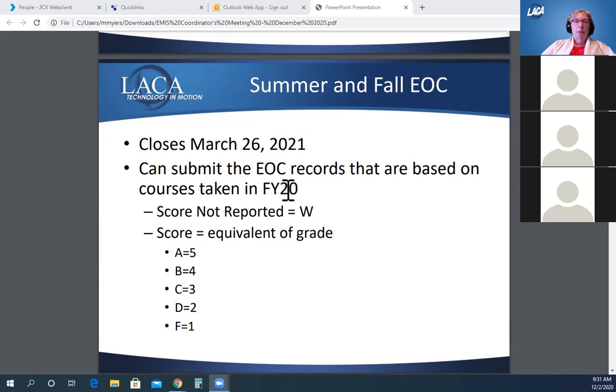Summer and fall. Mary, it's Kathy. Will you say that again? So what about the online kids? They're not allowed to take the test, but they're going to be on our missing list. If they did not take the test, you need to add a record with the appropriate score not reported reason. But I do not believe that if they were remote only, that they were able to take the test, because these tests are to be monitored. And so if they're remote only, they were not able to take the test. So you're kind of in a catch-22, but there is no provisions for that I am aware of. Have you heard of anything, Annie?